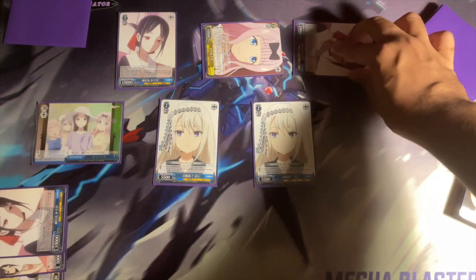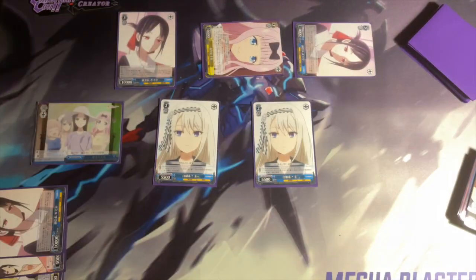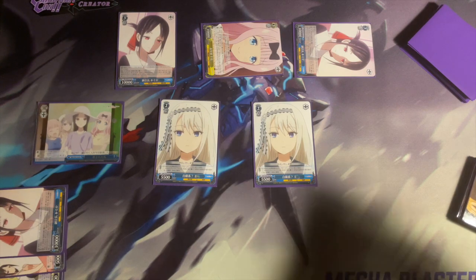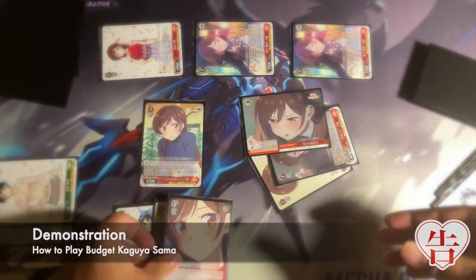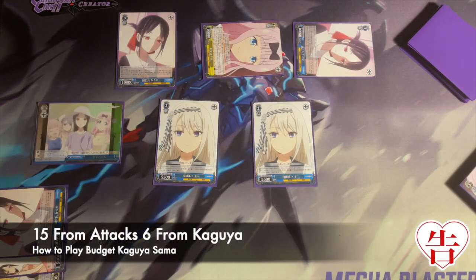This leads into our Vice President Kaguya's on-attack skill, which, when she attacks, you may pay 1, discard 1. Your opponent mills the bottom 3 of their deck and is dealt 1 damage for every climax revealed. At max potential, this deals 21 damage in a turn.